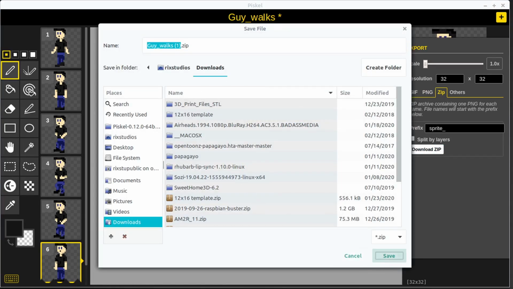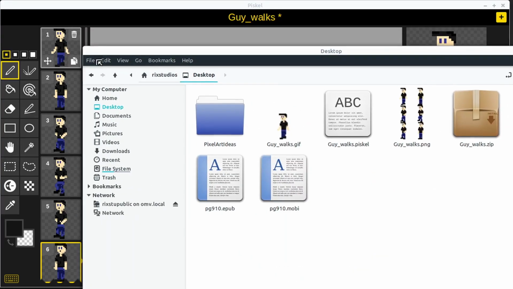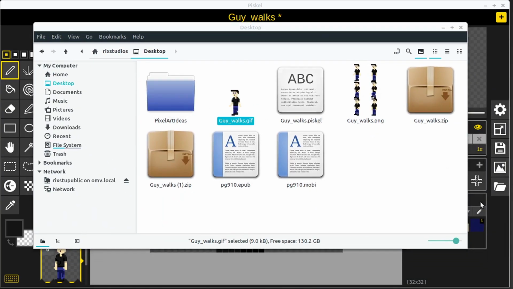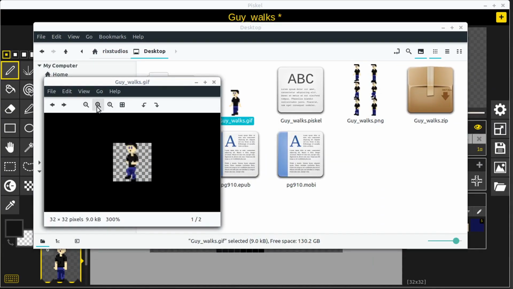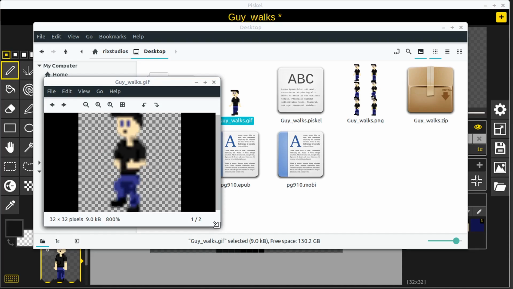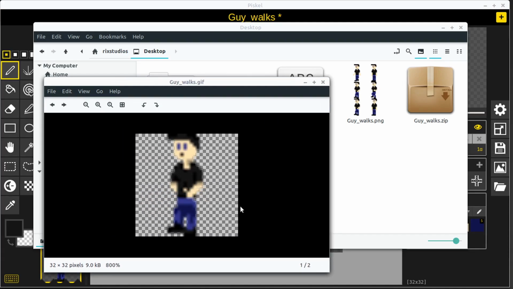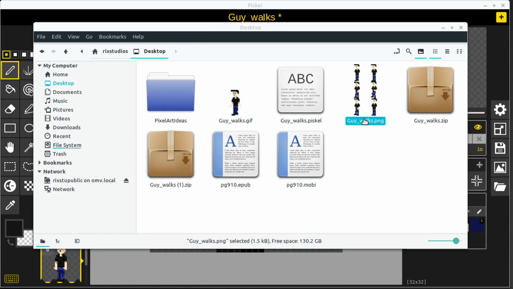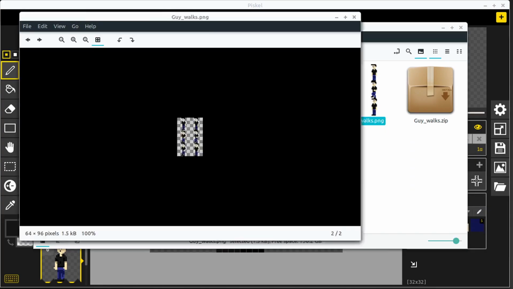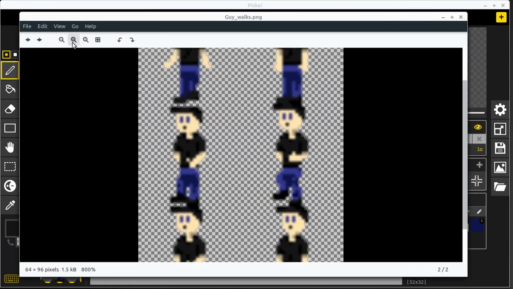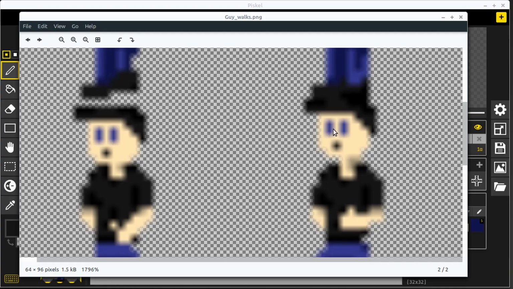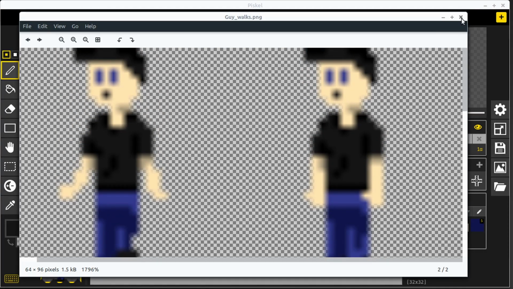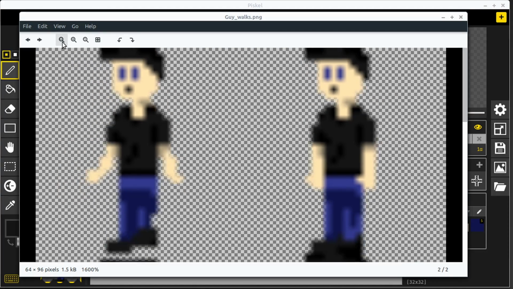So just the animated GIF looks like this. We can zoom in. My player kind of blurs the edges, but you could scale it up large and have it still look crisp. Again, this viewer is going to look blurry, but we'll open it in GIMP in a minute and see that it is still very crisp. This is just the default PNG option. It's like a sprite sheet. It puts all six of them in one PNG image.